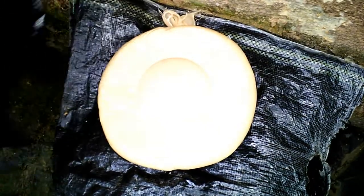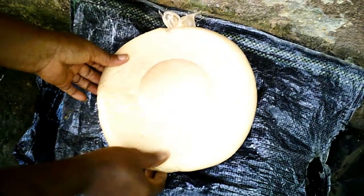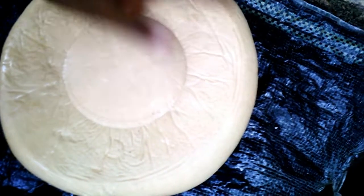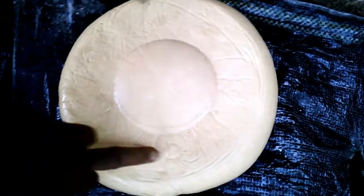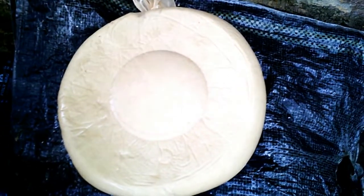I also had to use a poly bag to cover the cloth I was using to shift it. You can see how it is. See how it comes out now. The water has drained off, and now the main chunks itself is what is here. It's also known as awara, or you can also call it toff.